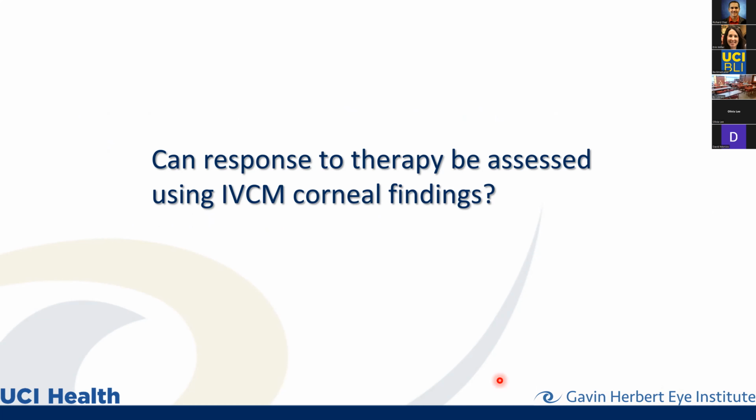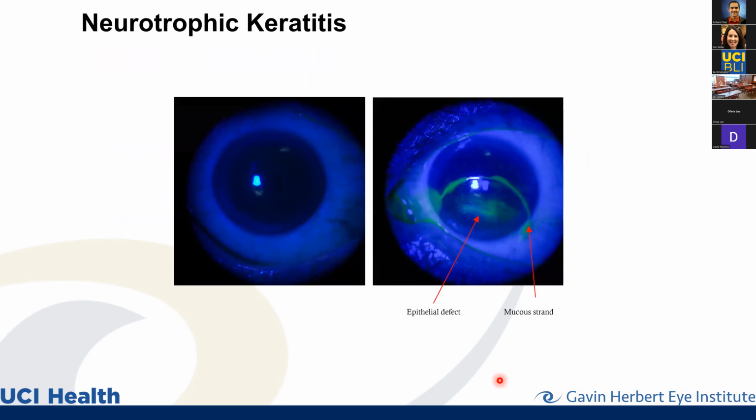So I'll give you two examples here. Neurotrophic keratitis. We talked about loss of nerves as a result of chronic inflammation from a variety of diseases. So here is a disease that's caused primarily because of damage to the nerve from a known cause, whether the patient had a stroke, had a brain tumor that was excised and then the nerve was cut, or had a viral infection that affected the nerves. But the end result is here's a normal eye on the left for your comparison, and this is the patient's affected eye. This particular patient had a brain tumor. And so you see that there's this epithelial defect.